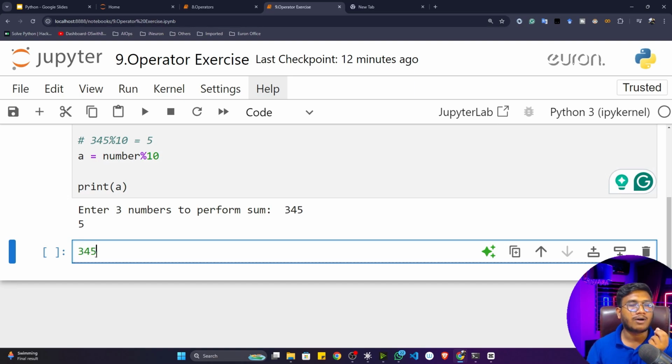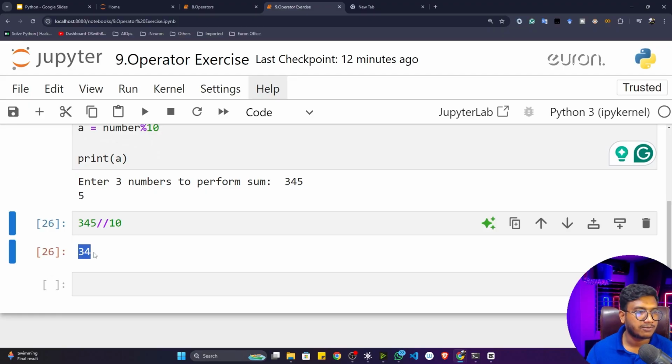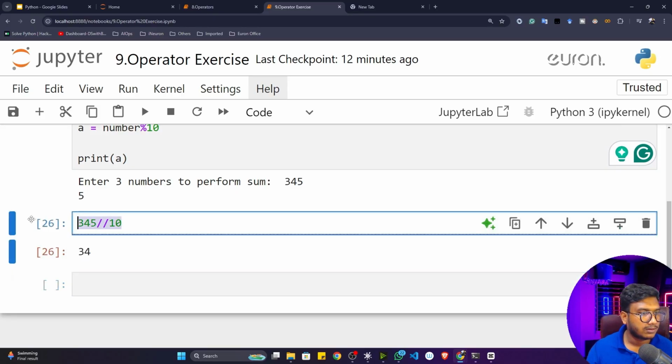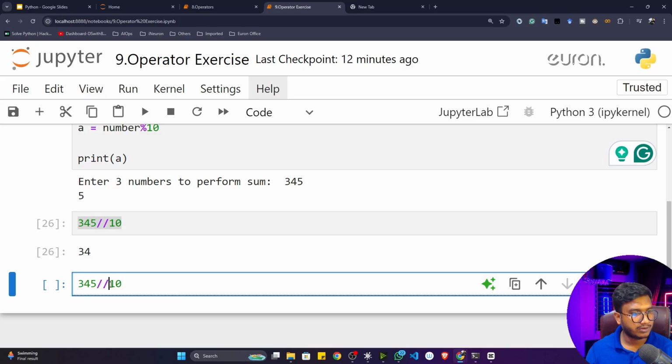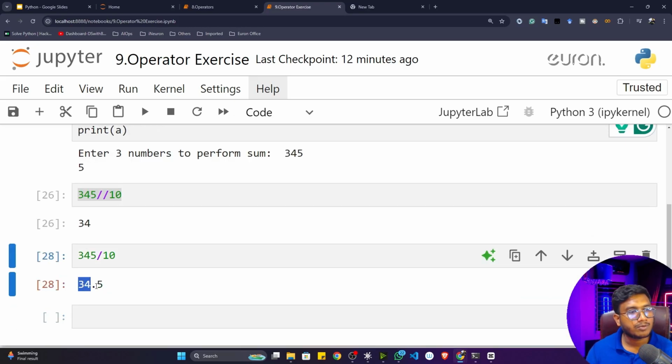If I perform integer division with the help of 10, see what will happen. Here I'm getting two numbers, that means 34. I already told you how integer division works: it will only give you the integer number. If I do normal division with the help of 10, it will give me 34.5.